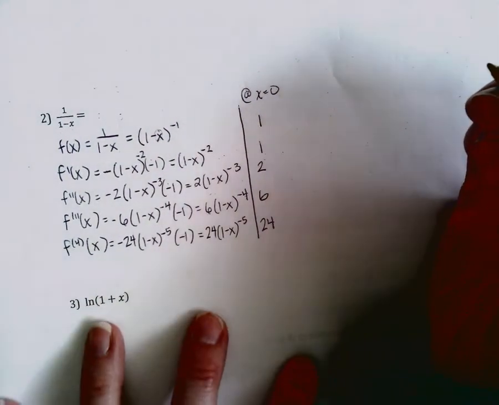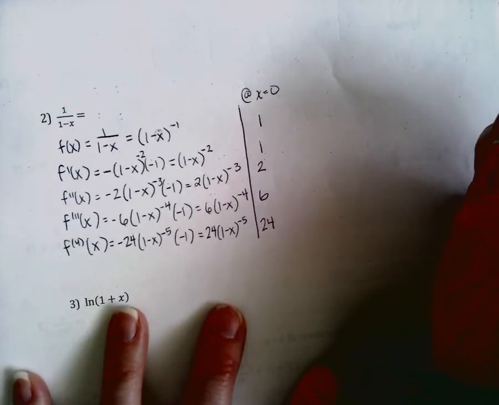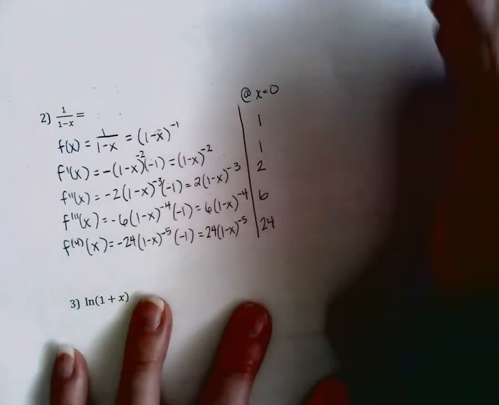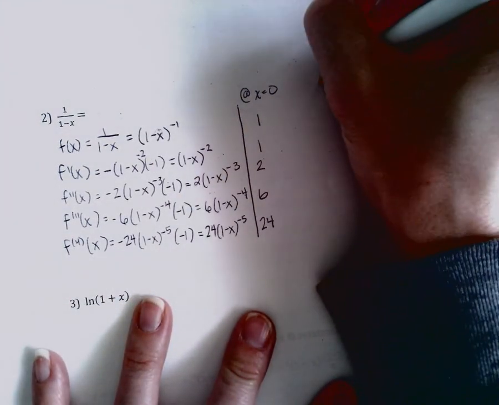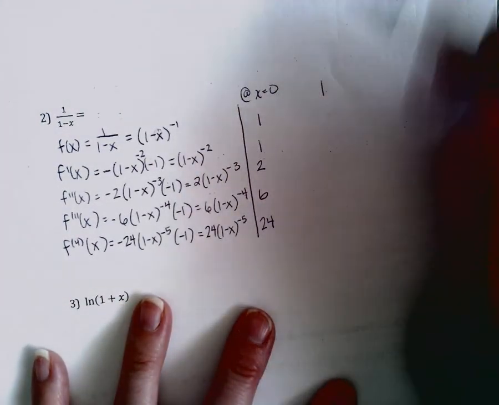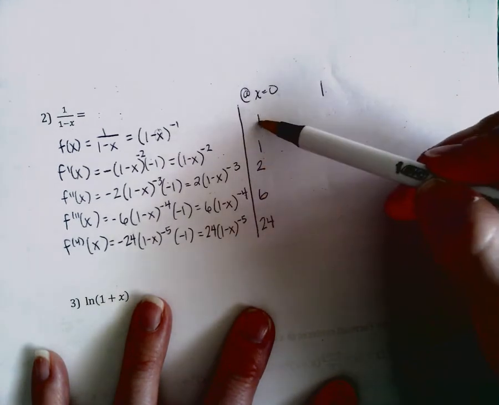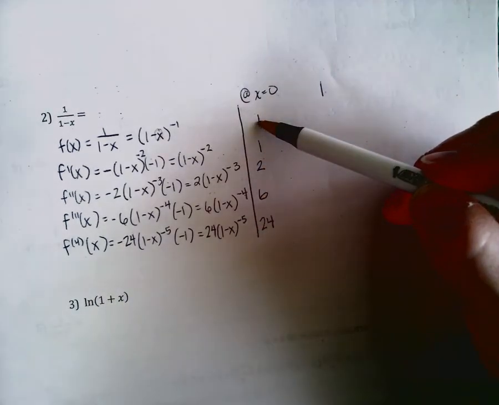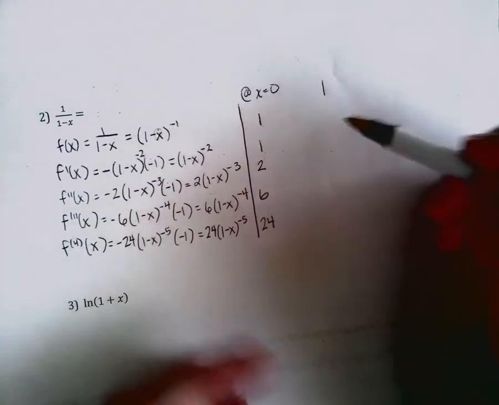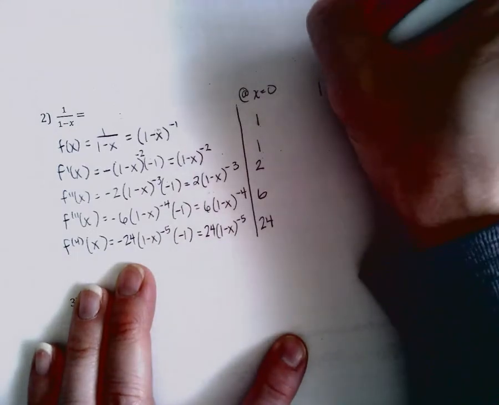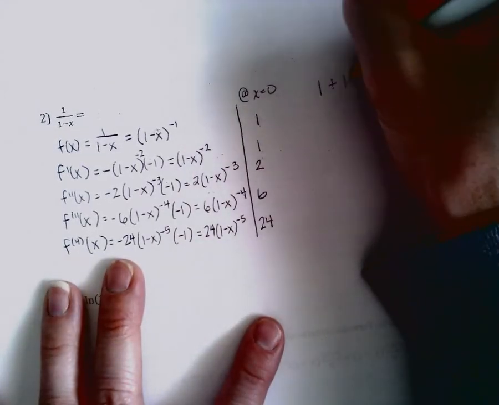So when I write out my polynomial, I guess I should have left some room to write it here. Whoops. Just write it over here. So I have 1. Remember, the first term is your coefficient, which comes from your derivatives, coefficient times x to the 0 over 0 factorial. So, which is x to 0 over 0 factorial always equals 1. So I have 1 plus 1x to the first over 1 factorial.